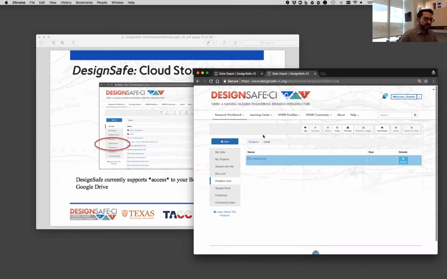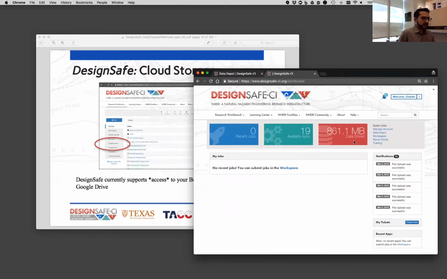So to connect these third-party cloud providers, under your name on DesignSafe, you'll see that there is a little arrow for folders. What we want to do is go to our dashboard. From our dashboard, there are multiple quick links.